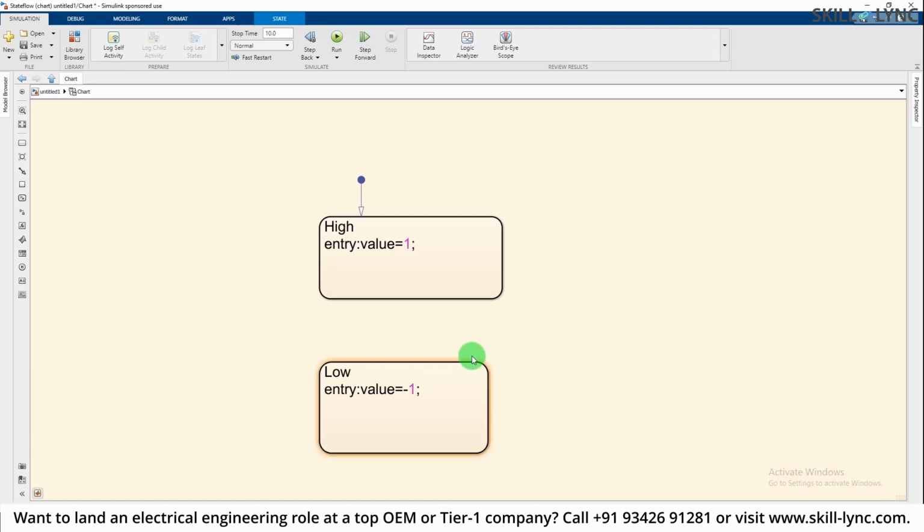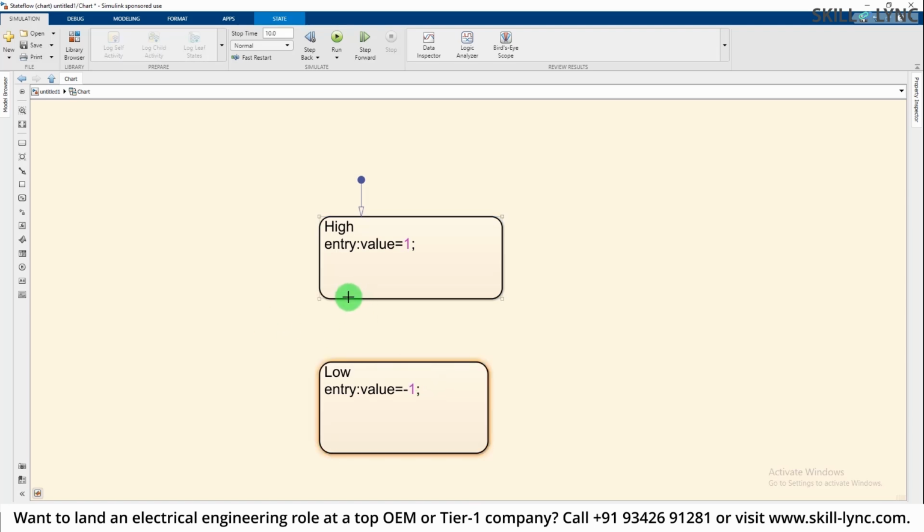Now when does the value change from high to low, and what is the error we are getting over here? Here we are getting something called an unreachable state. What is the reason behind the unreachable state? This state has a default entry point, but there is no such entry point for this block, and therefore it is showing an error. So how do we define the connection between this state and this state?